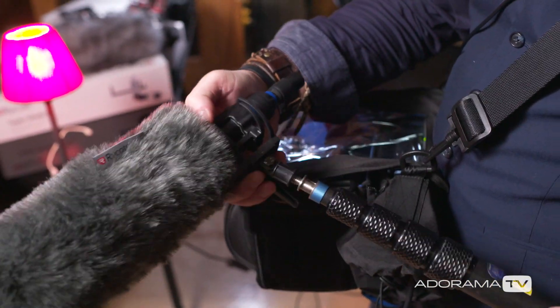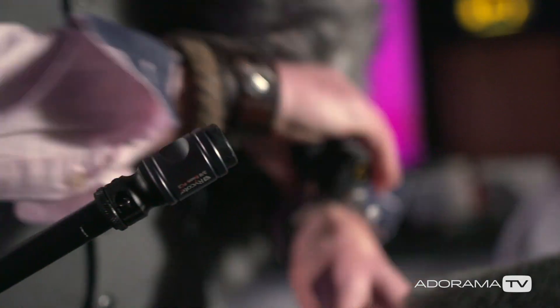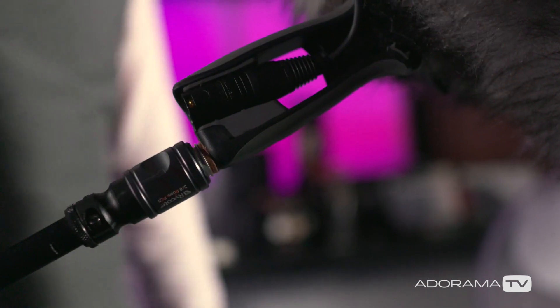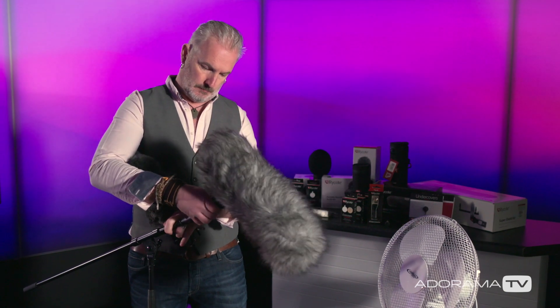Talking of mics and stands, how many times have you had to screw on and off mic clips and handles onto stands or boom poles? A real pain, especially when your clip is tightened just that little bit too much — and all this when it's wet and your hands are freezing. Have a look at this: this is the PCS. It's a boom pole or mic stand adapter that saves you a huge amount of heartache. Put the receiver onto your favourite boom pole and attach a clip onto each of your handles or your mic clips. Changing mics or handles is a piece of cake and a major time saver. Bye bye voice grips.